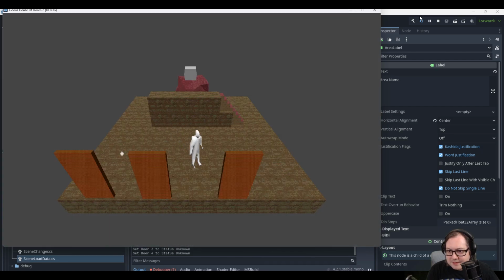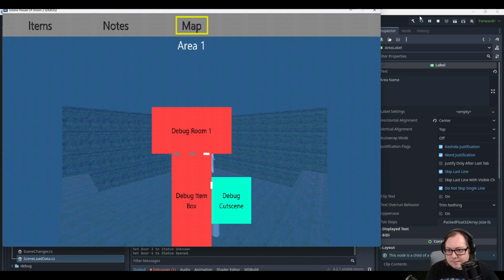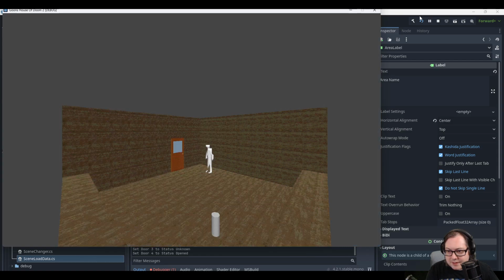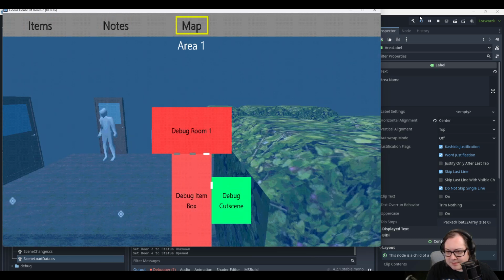Then if I go over there... Hooray, it shows cleared, and then if I leave the room... It should still show cleared. Perfect. Yeah, that'll work. Okay.